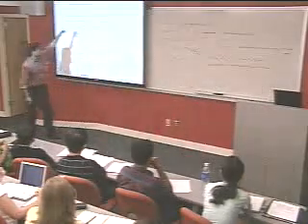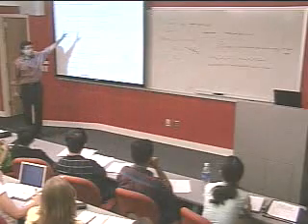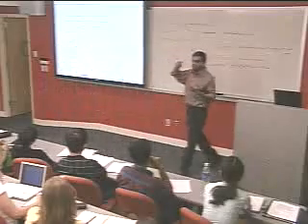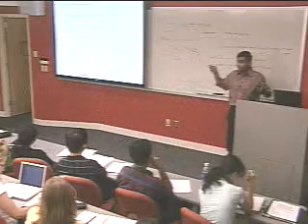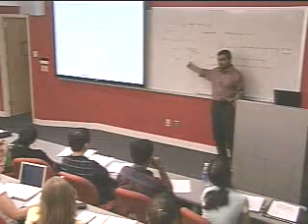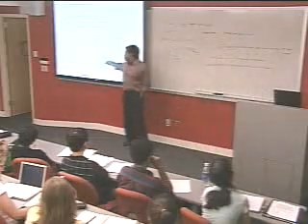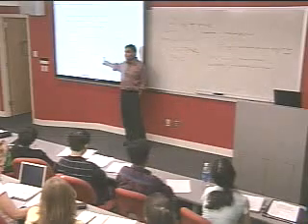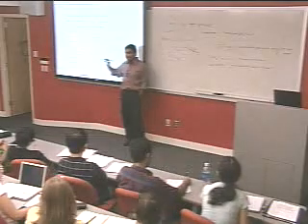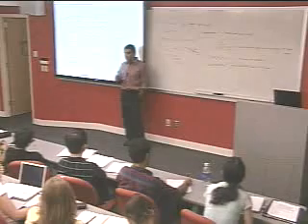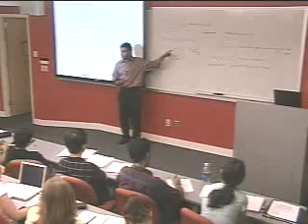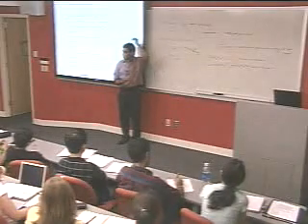And since I'm allowing C_ij to be negative, I have to worry about this situation. I have to worry about the situation that there is a negative cost cycle. There's a cycle such that if you add up all the costs along that cycle, you get a negative number. If you get a negative number, it's beneficial for you to keep circling. And something like this can happen. Okay. So this recursion will work as long as there are no negative cycles. It could have negative costs, but as long as there are no negative cycles, we are okay. Because then I know that it will never cycle, and therefore I know that this node could not have appeared anywhere before. And I can recurse through this to compute the best thing.